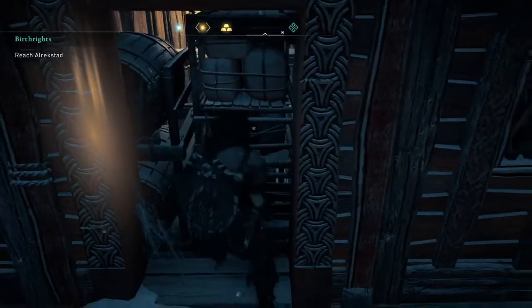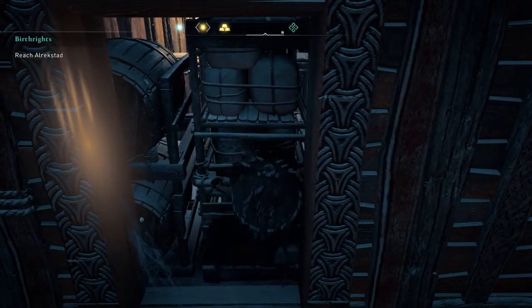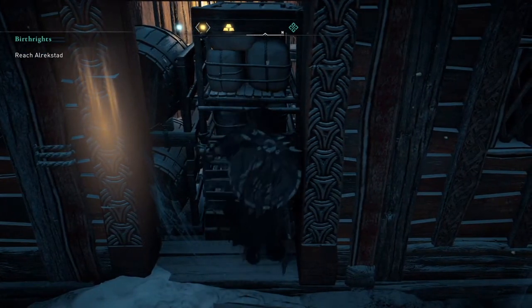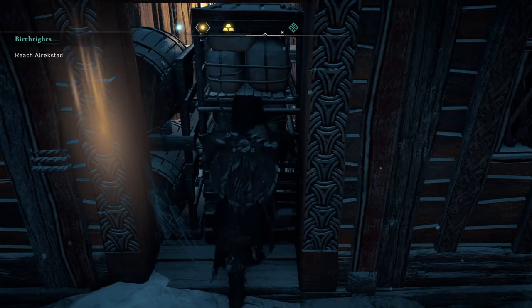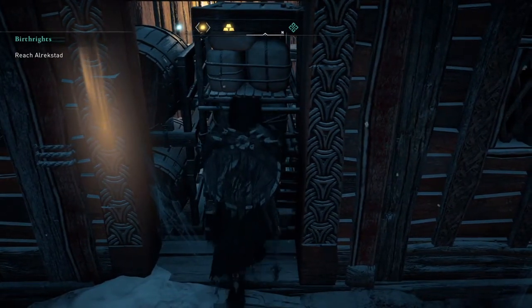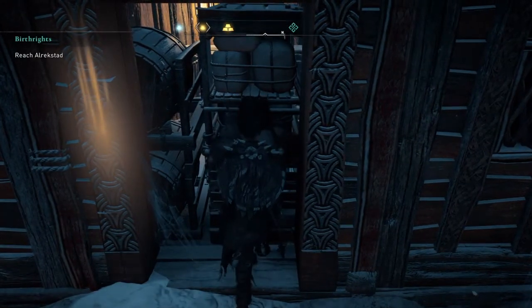Maybe there's a different way I can push this crate in. I know in Origins sometimes you had to break the big jars on either side just to be able to move something, or there's something blocking it. So I was trying to think, how do I get in here, man? This is just crazy.